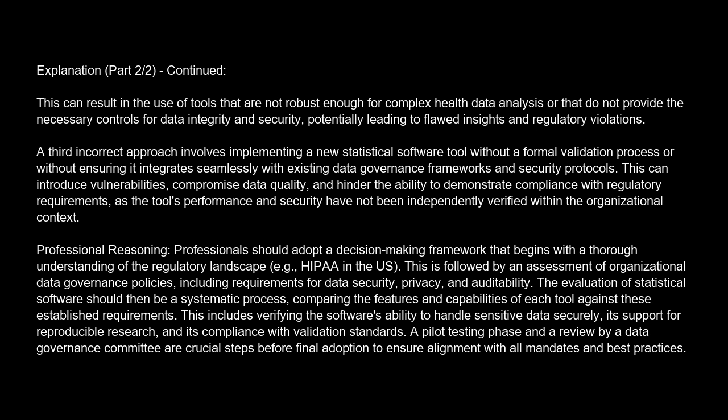Professional reasoning. Professionals should adopt a decision-making framework that begins with a thorough understanding of the regulatory landscape, e.g., HIPAA in the U.S. This is followed by an assessment of organizational data governance policies, including requirements for data security, privacy, and auditability. The evaluation of statistical software should then be a systematic process, comparing the features and capabilities of each tool against these established requirements.